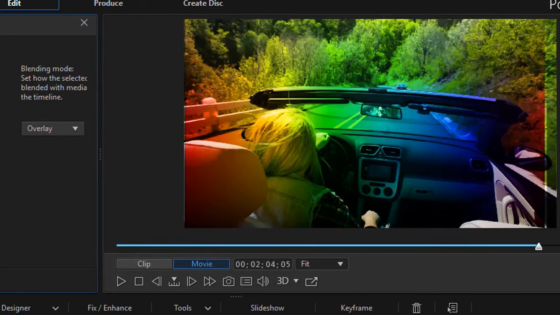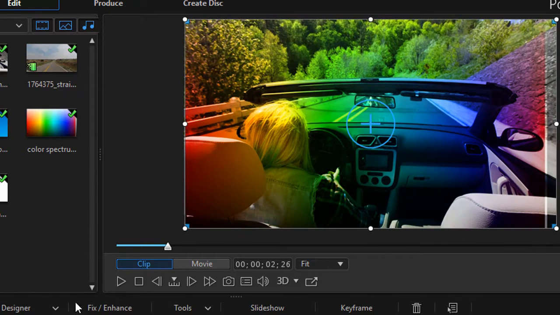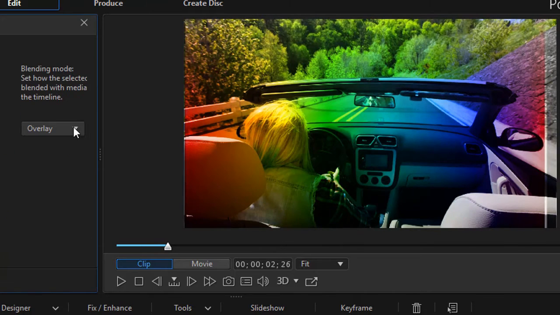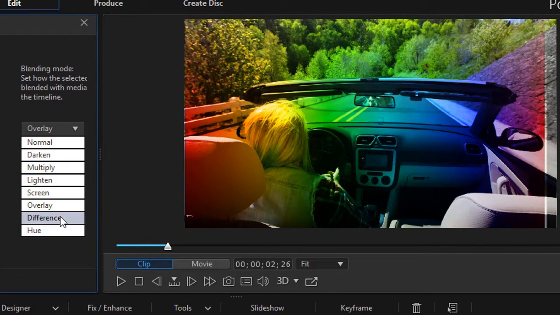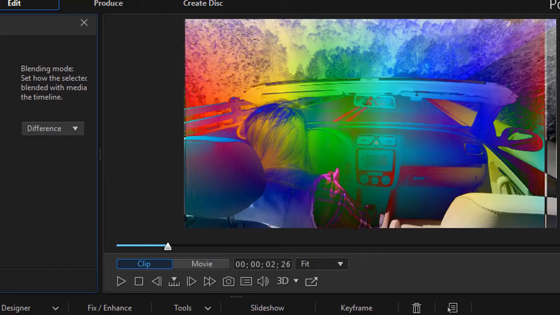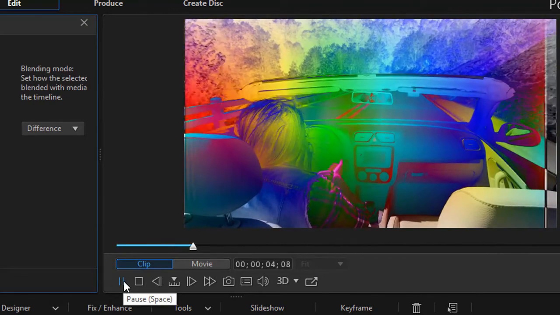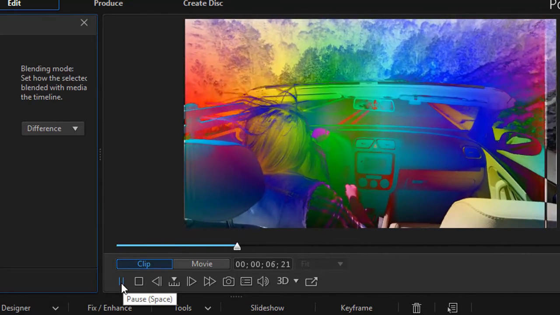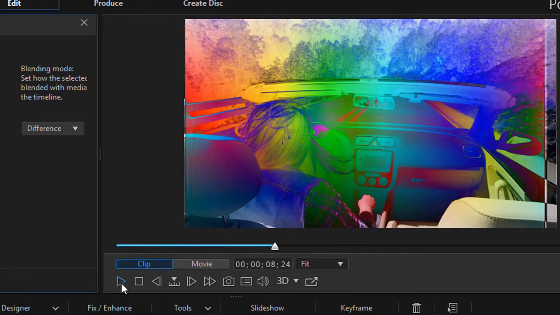So I'll move my playhead back so we have more time to see the rest of them. We'll click on Tools, Power Tools, get back to our blending mode. And then the next one I want to use is Difference. Difference gives you something that looks like a negative, only it's a lot more colorful than a typical photographic negative. It subtracts the brightest pixel color value from one clip to the other, and so it gives you a rather surrealistic view of what's going on here, but it does look a lot like a photographic negative.